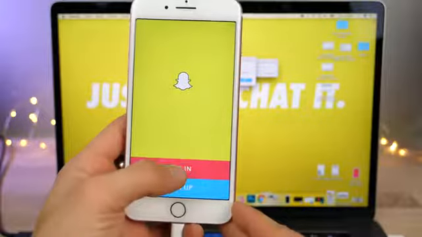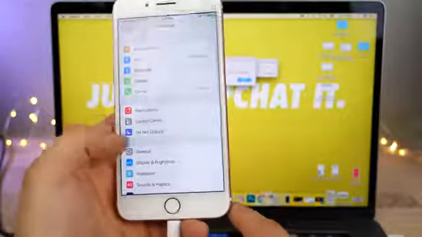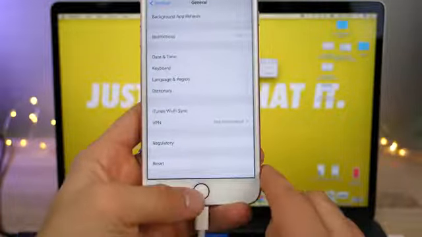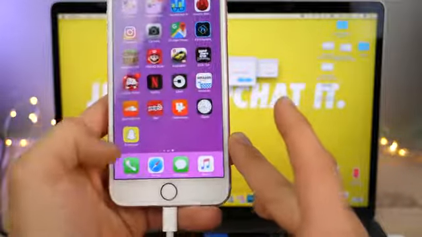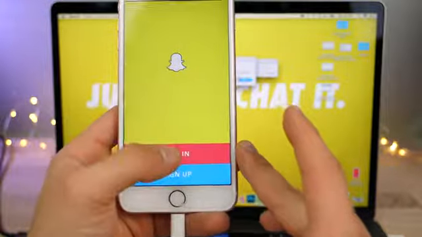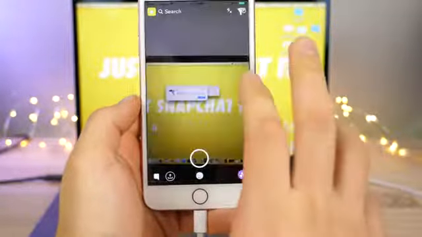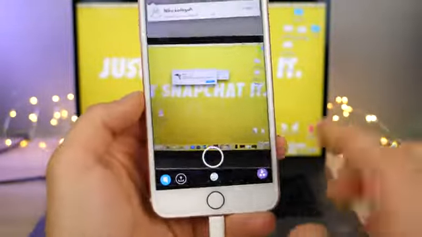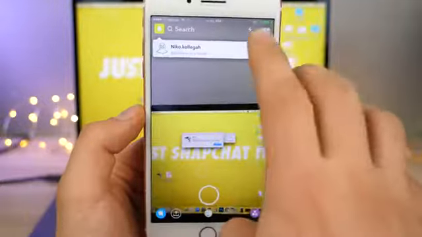and for whatever reason it still installs Snapchat perfectly on my device. Go ahead and log in here, but actually beforehand you won't be able to open it, so you'll need to jump into General and scroll all the way down. You will see a new tab for profiles, so in there go ahead and verify it and trust it, and then you will be able to open it. Anyways, I'm gonna log in here. All right, and just go ahead and enable all of this stuff here as usual when logging in for the first time. And you'll notice you have some extra buttons on your display. So for whatever reason, I have this overlap up here.